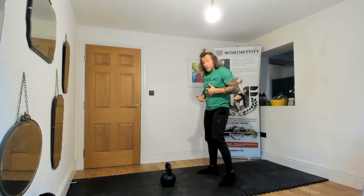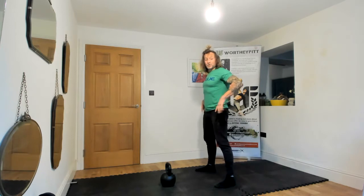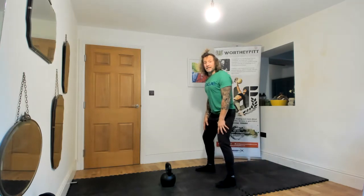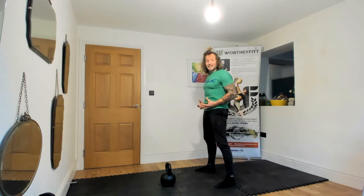At the top of the swing, the body forms a straight line. The ankles, knees, and hips are in line. You stand to attention. You lock out the kneecaps. You squeeze the glutes. You brace.